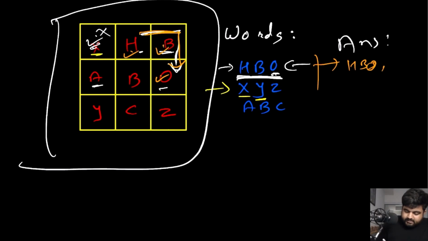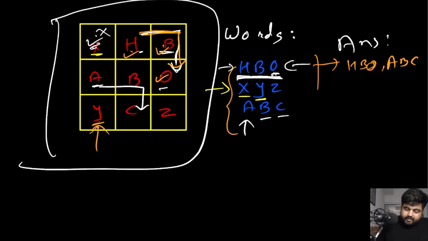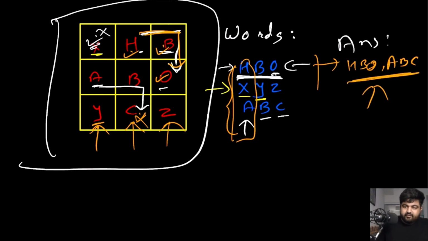Now we will start iterating over this A. So again, A is the starting point over here, and next characters B and C, we are able to generate this pair by sequentially iterating over. And if we see over here, we can also generate this A, B, C in this fashion. Now this character is Y. So again, Y is not the starting character of any other word, so we cannot do anything about this. Our next character is again C, that we have already visited, so we don't need to visit this. And next character is Z. Z again is not the starting point of any of these words. So in this case, this is the answer we are going to have, and we can return this one.